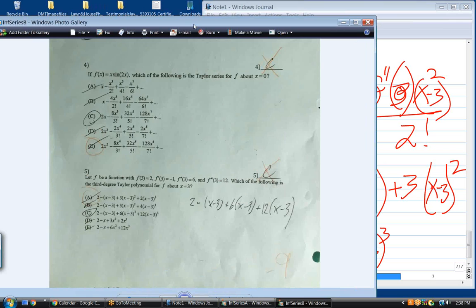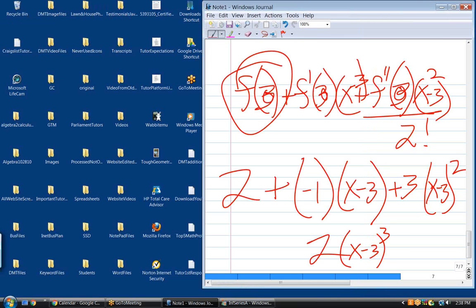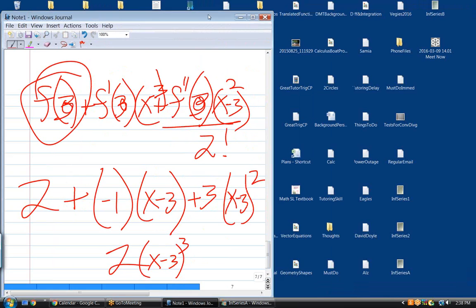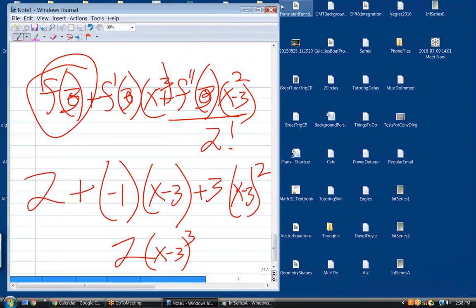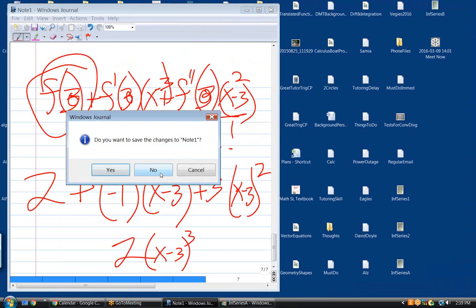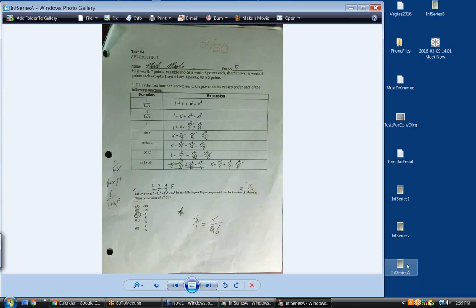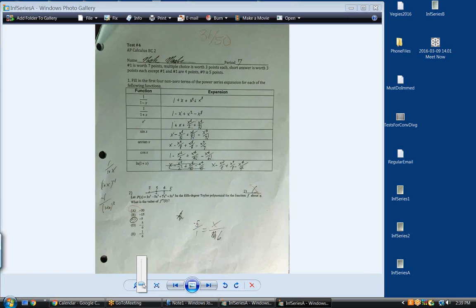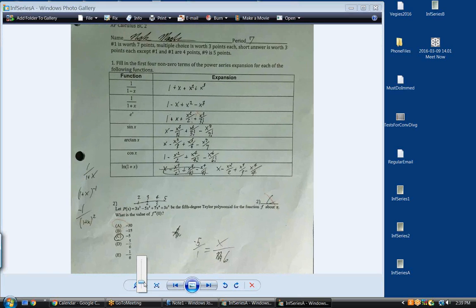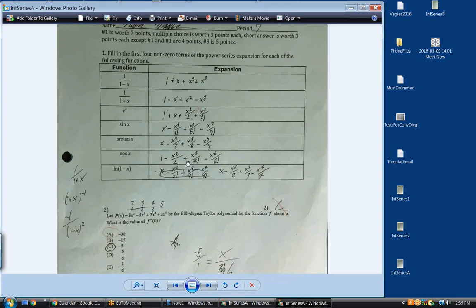Well, let's see. I think that's everything you sent me, isn't it? I think we went over 4 pages of stuff. Hold on a minute. Let's see if there's anything else worth talking about here. The reason they want you to memorize these is so that you'll be able to do alterations of it.